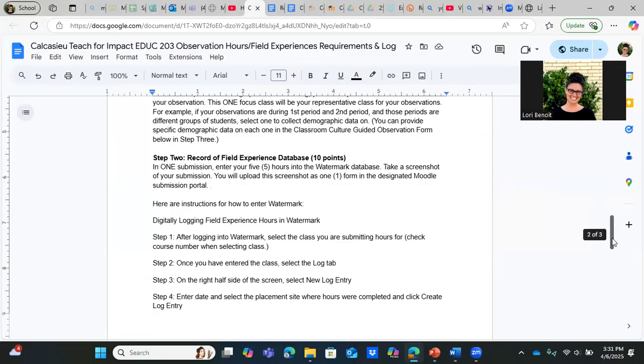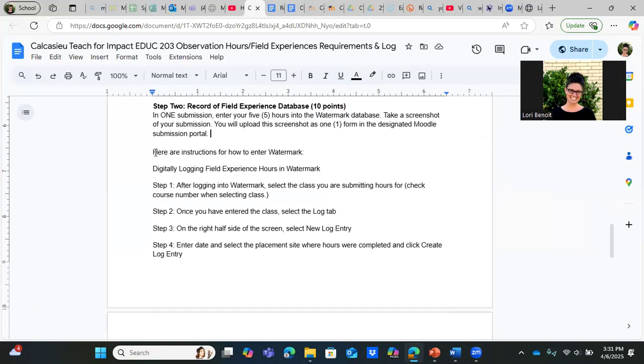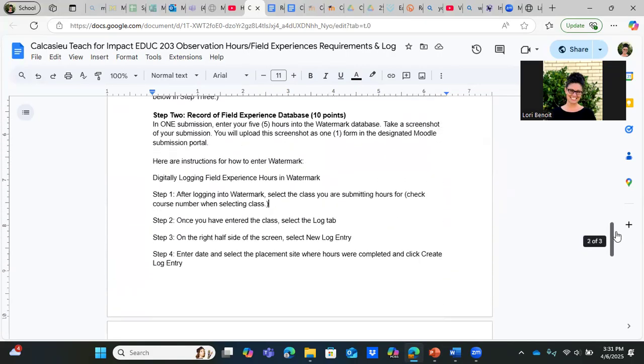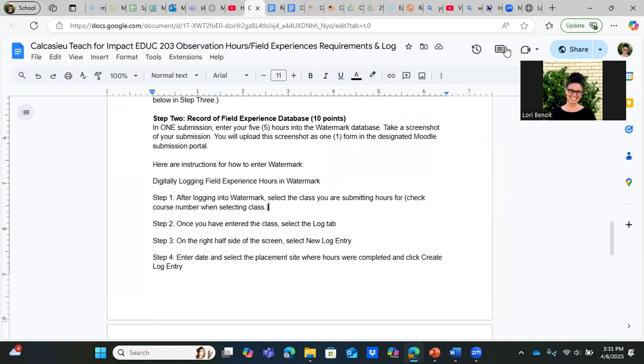However, here are the typed-out directions for you. Essentially what you're doing is logging those hours in our Watermark database. That's how we keep track of them for BCOE, and how we add them all up to make sure you have what you need when it's time to get your teacher certification.